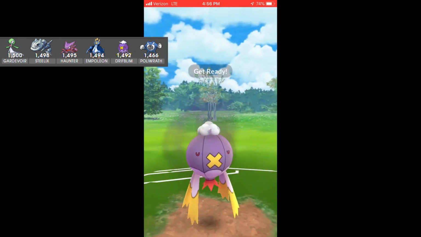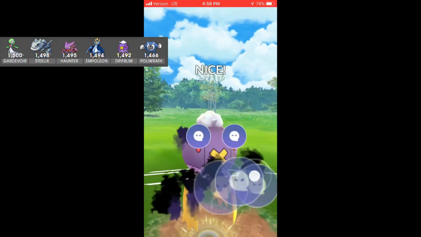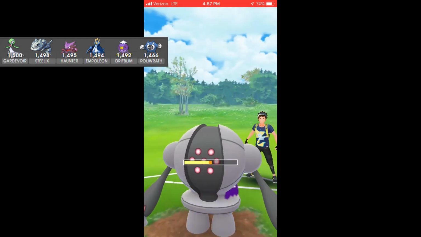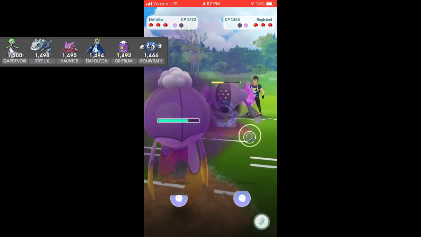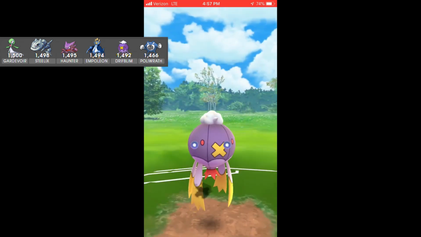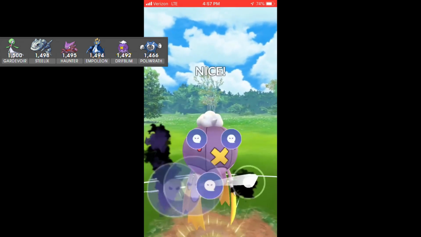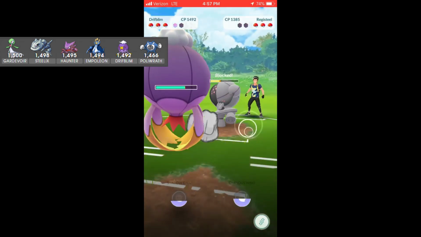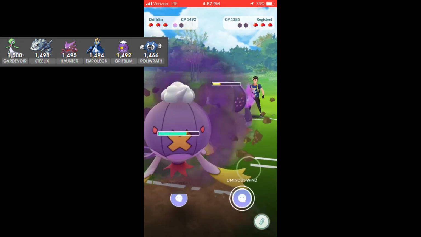And a Registeel, wow, look at that. So he's just going to keep pumping out these Ominous Winds. Oh, sorry, Shadow Ball. I mean, and he doesn't block it, so that does a good chunk of damage. And Registeel's moves take a while to get to, I'm pretty sure. So he could just keep spamming all these things as much as he wants.